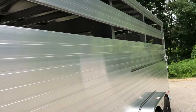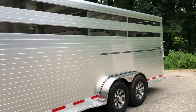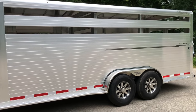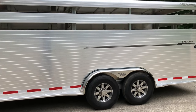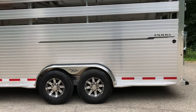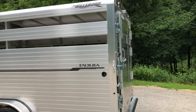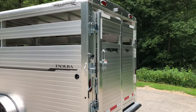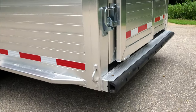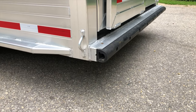The Endura line of trailers are manufactured with a double wall horizontal tube construction, giving you a smooth exterior and a smooth interior. This model is shown with optional aluminum wheels. Some of the awesome features on the Endura stock combo and stock trailers is our rear frame structure — we build out the bumper two inches and have the extrusion come over to the top of the bumper, which acts as a step.